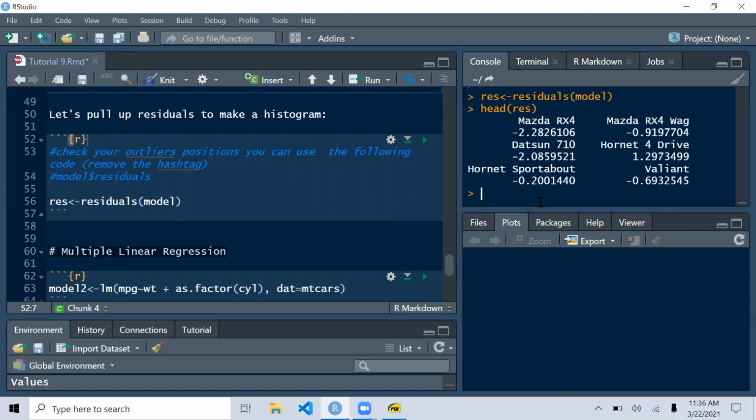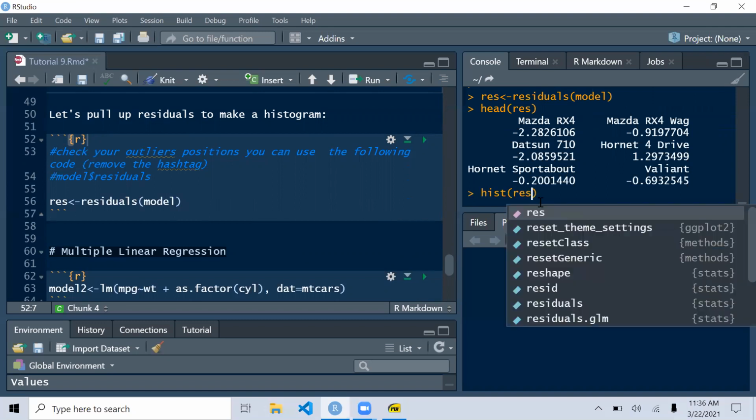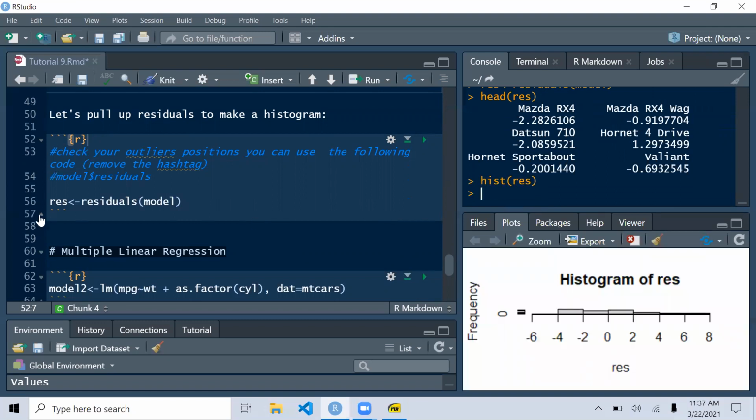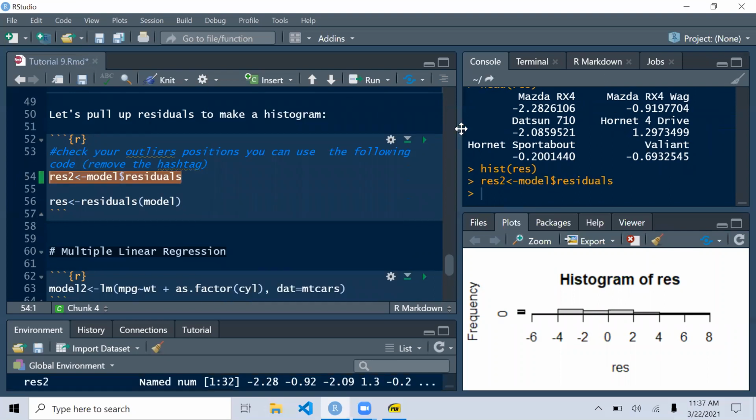Hey, that's kind of weird. Let me see if it actually works. Oh yeah, it does. So it turns out I could have actually used this. It's kind of funny. These are doing the same thing. I kind of relabeled my visuals like this, and it turns out I could have also just done this. Let me confirm this. This is so funny. Let's call it res2. I've used R for so many years, but now I'm just learning there are like 1,000 ways to do the same thing, right?